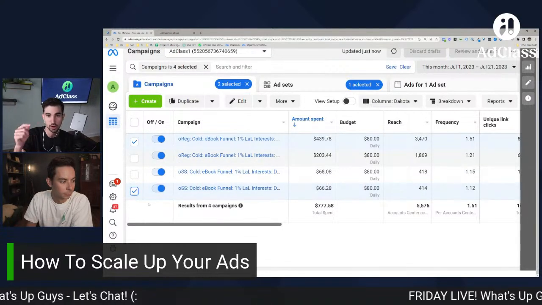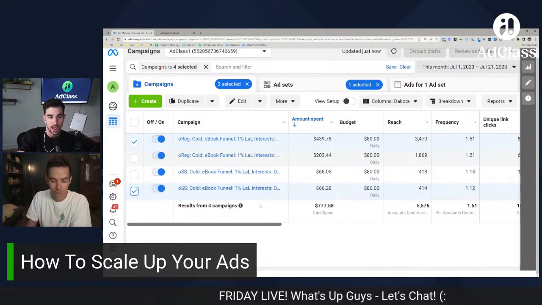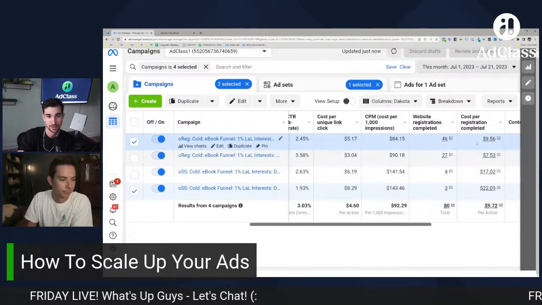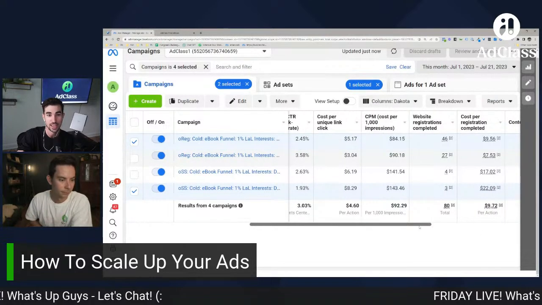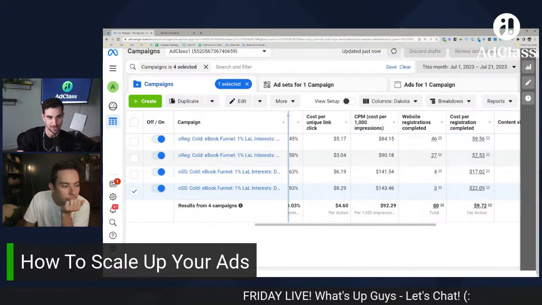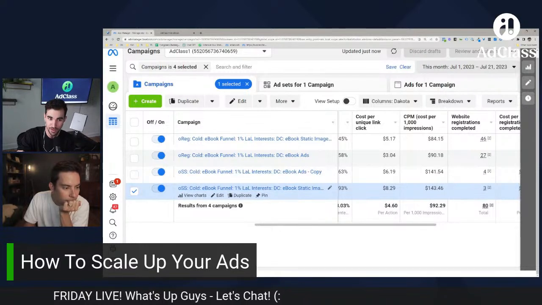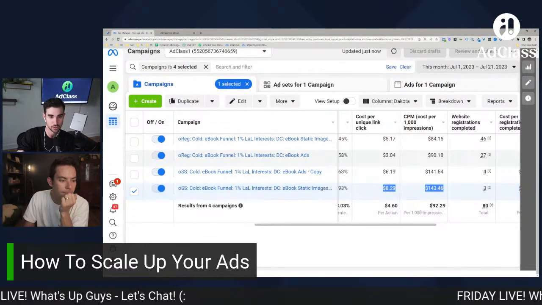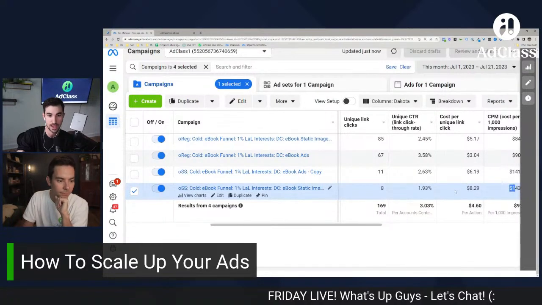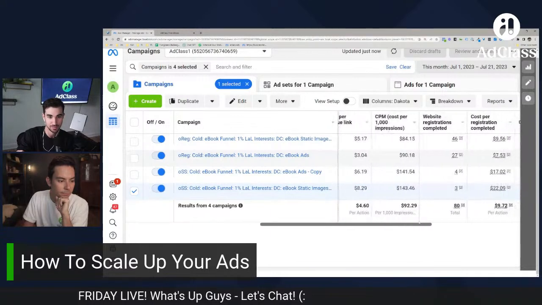Again, to reiterate, our goal for this account is to book calls, right? I don't really care necessarily about my click-through rate and my cost per registration if calls are being booked, right? So I want to highlight this bottom campaign here. It's optimized towards schedule. It's the same funnel, and every metric looks worse on the front end. Click-through rate is worse. CPMs are really high. Cost per click is really high. And we've only had 8 clicks.